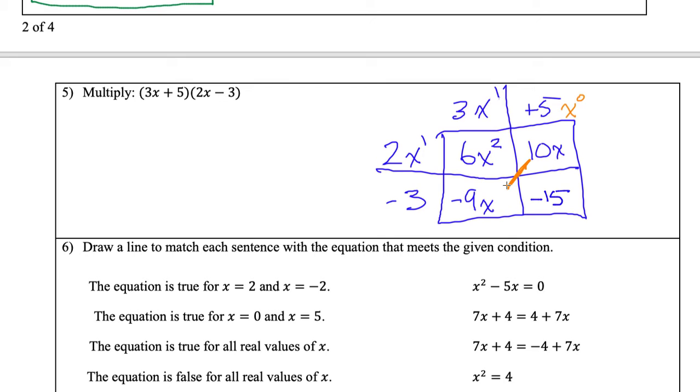Esha, so why didn't we put an x after -15? You can put an x to the power of 0 if you want, but x to the power of 0 is just the same thing as 1, so it's just -15. The original problem was 5 times -3. It came from those last 2 numbers, right?